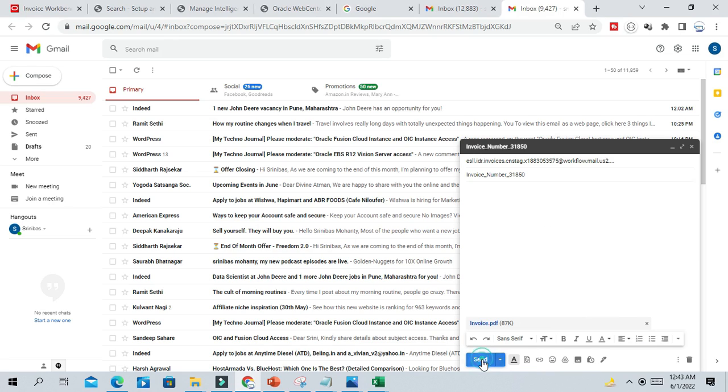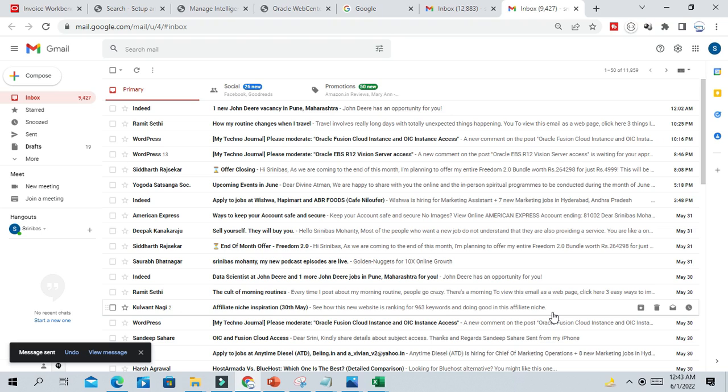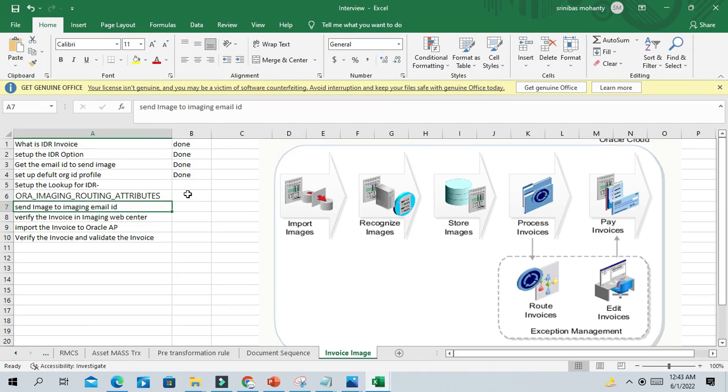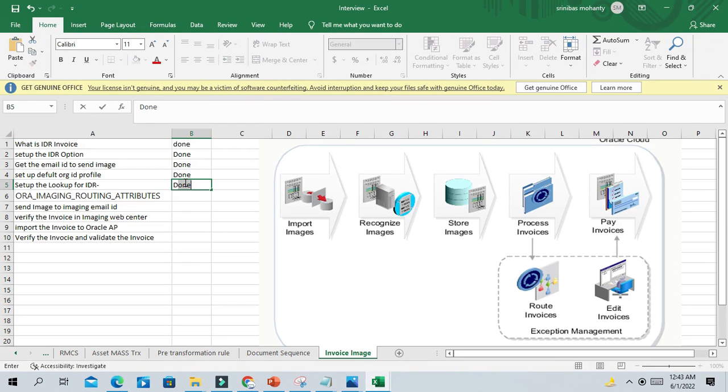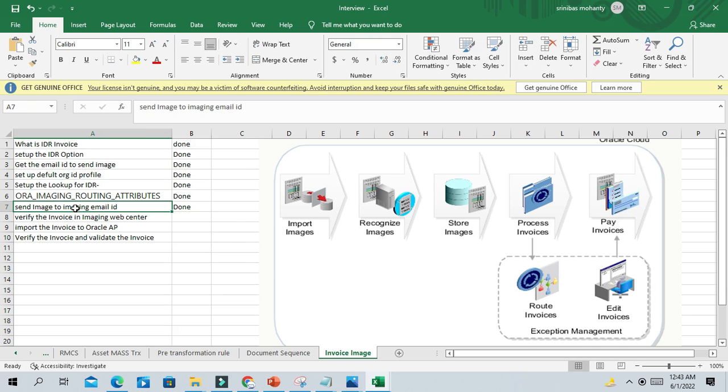Now I'm sending. So this step is done. So we have done our setups. We have set up our profile values and lookup and sent the invoice image to this imaging email ID.